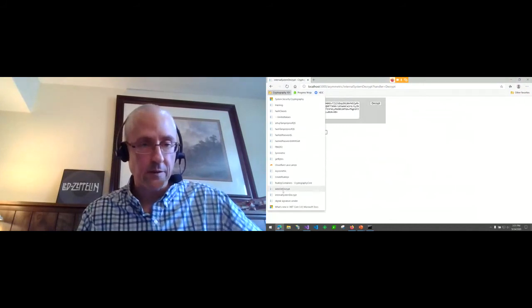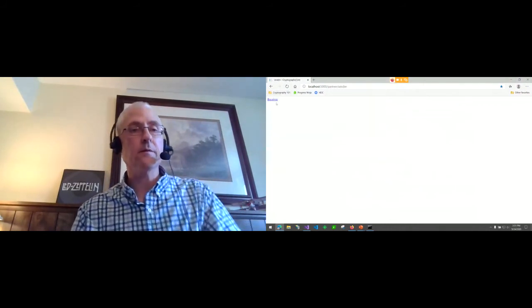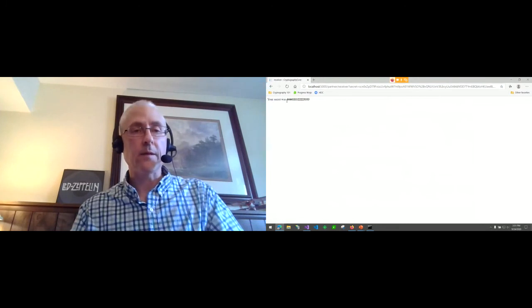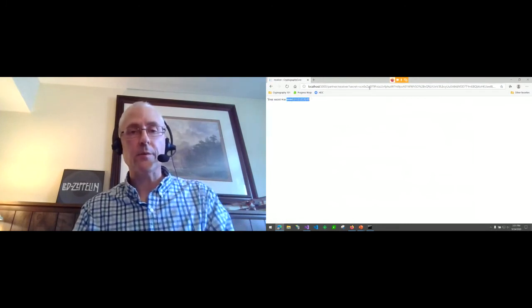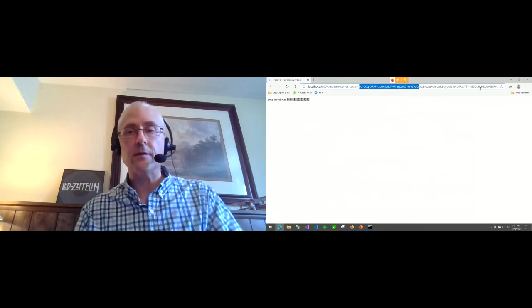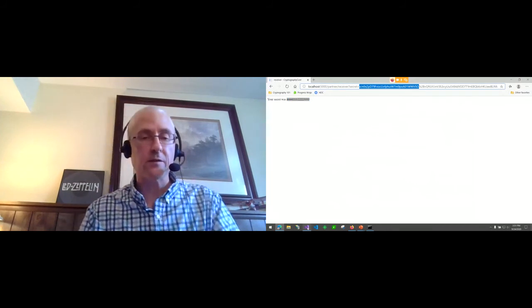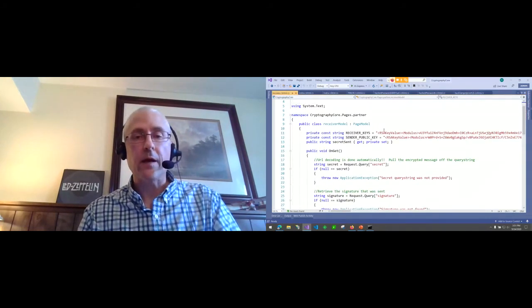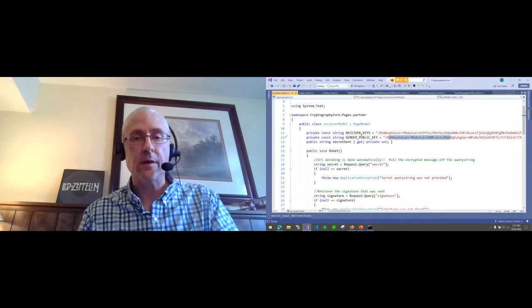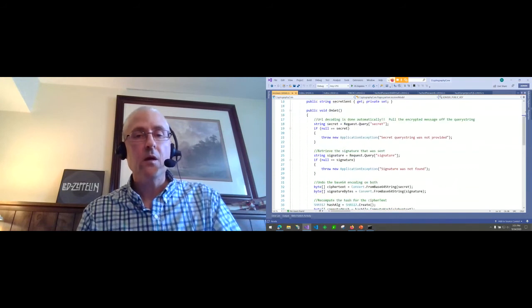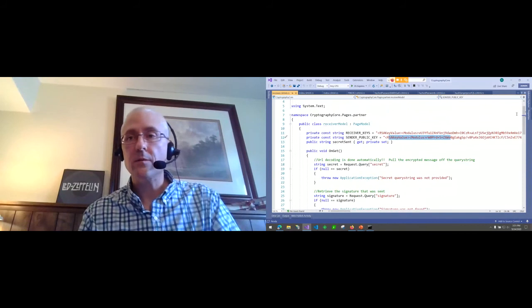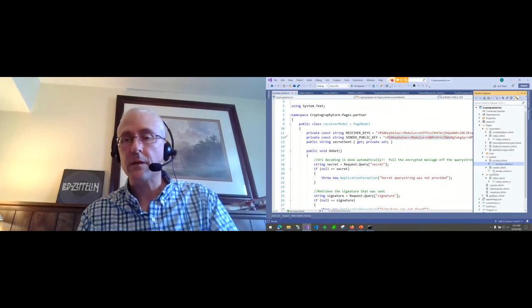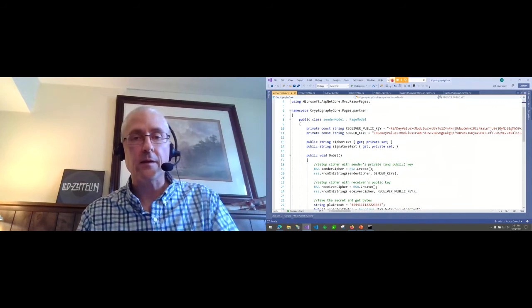So let's just say I'm using this to send data to a partner here. So I sent them a secret message. It was encrypted. You can see up here on the URL, I've got a secret. If I go over on the URL, you'll see I'm sending a signature. So let's look how that code works. I've got the receiver's public key. I have my sender's, that should actually say private key. I take my, oops, sorry, I'm doing the wrong one. I'm the sender. That's why that was saying that. I take the receiver's public key and my private key.